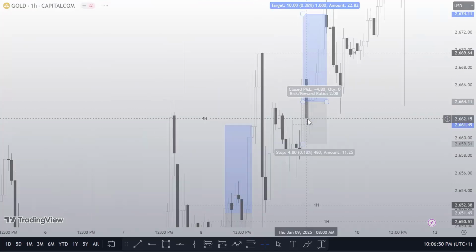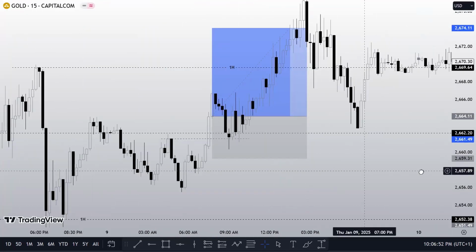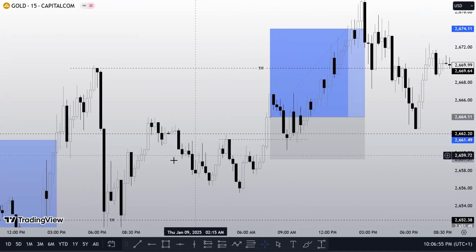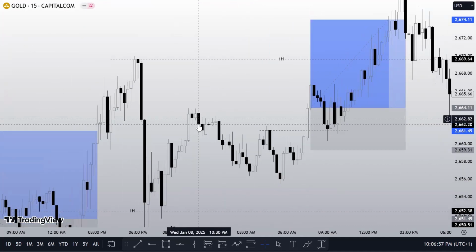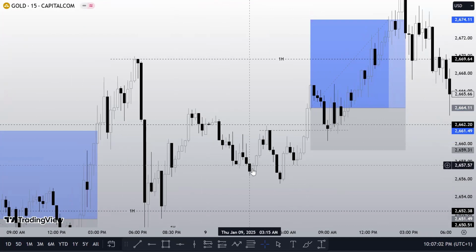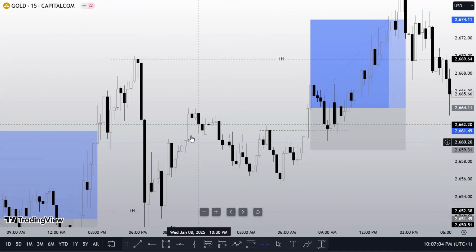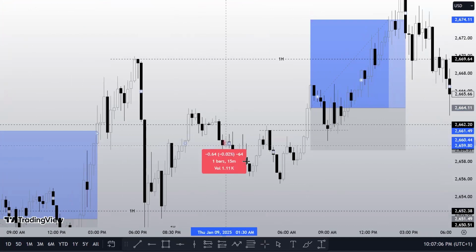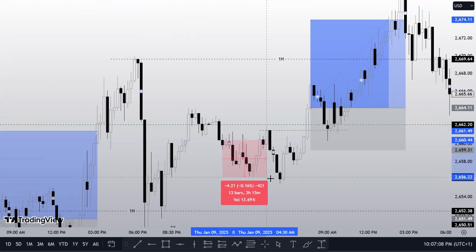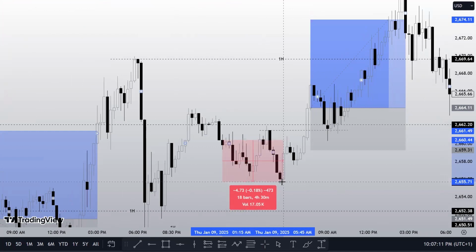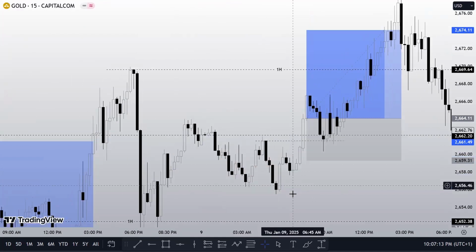I was paying attention to this 4 hour zone. Now on the 15 minutes, since it's from the 4 hour zone I was looking at the reaction from, we can see price came to react on this 4 hour zone. And it formed the M pattern and started selling. But the sales were not long enough to go to the other zone. If I was to take these sales, calculating from here, it's just 40, maximum 50 pips. But this is not a value trade I'm looking at.